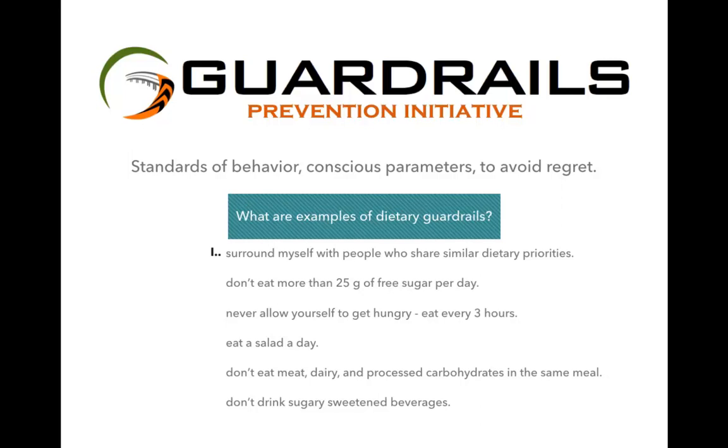Notice that guardrails aren't vague or ambiguous. We often hear things like drink responsibly or eat in moderation, but those don't really mean anything until you put a number on it. You might be thinking to yourself, I'm not really that concerned right now about chronic disease. Let me live my life and enjoy my food. And that's normal for the younger population. Dietary recommendations are typically much more impactful in the middle-aged group than those who are college age. Middle-aged people already see the consequences of a poor diet, and they already have regret. And they're more likely, therefore, to be willing to take measures to mitigate future negative outcomes.